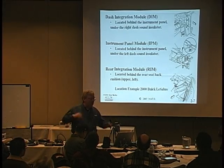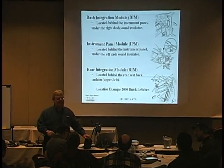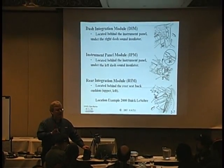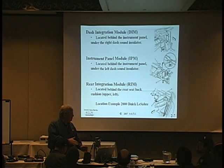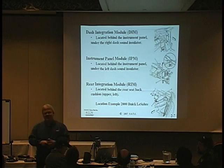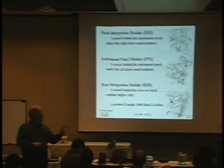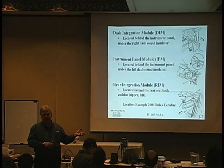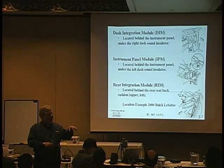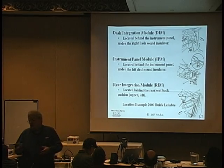Oh, you lost your codes, and the clock said 12 once you turned the key on, and the radio, but no big deal. So that's parasitic battery rundown protection. You can have problems, and that doesn't work. You can have things stick on, and that doesn't work. But it was designed to keep parasitic battery draw down, and also the inadvertent accessory. That's actually a circuit you can see in the service manual. Inadvertent accessory, it's an output of the BCM. The BCM will turn off things you inadvertently left on.